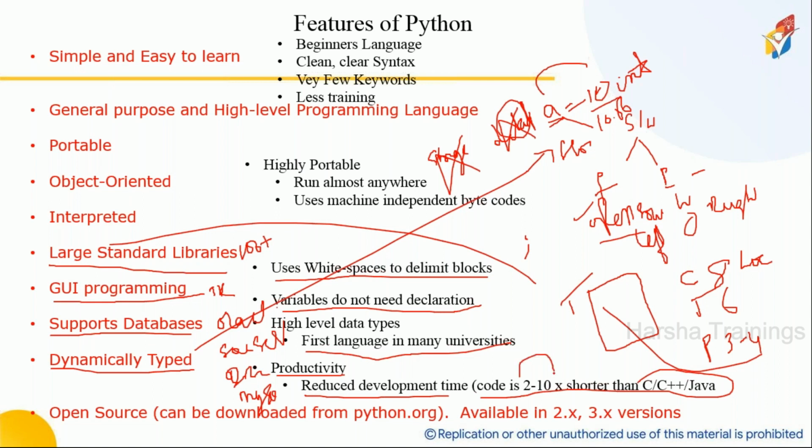Another important point is that in Python, 80% of the code is available in the form of built-in functions. If you want to implement any job, 80% of the job will be done by the functions themselves, and you only have to write 20% of the code. Now, another point is that it is open source, available in two versions, 2.x and 3.x. But never use 2.x. The current version is 3.10. These are the basic features of Python.